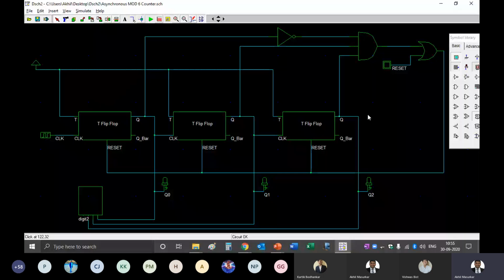So that is the reason why I am going for a T flip-flop with a reset terminal and not a preset one. If you try to do it with the earlier flip-flop, which has preset and clear terminals, the same circuit will not work. You can try it at your own end, but it doesn't work.